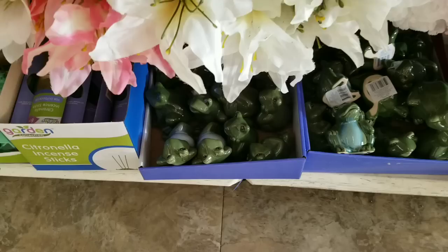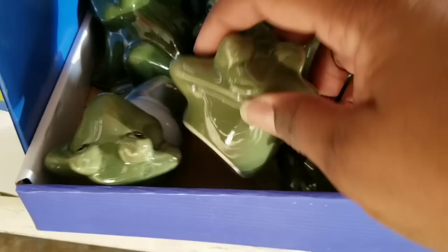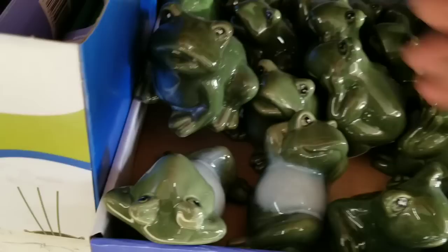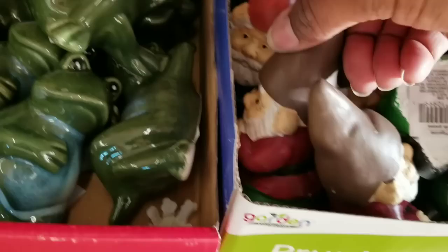Now in the spring section, the frogs are back. They have lounging frogs, thinking frogs, frogs just kicked back with arms behind the head relaxing. You could use these as is in your garden, or paint and customize them. And if you are into gnomes, they had little gnomes as well with different color hats, sweaters, belts, and pants — an assortment of gnomes. I think I saw some of these last year, but I'm happy to see them back.